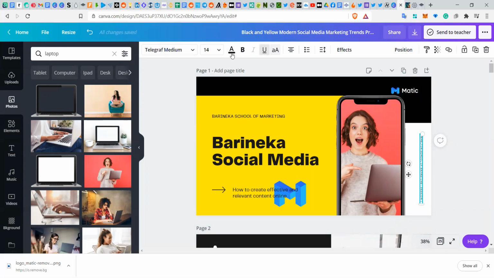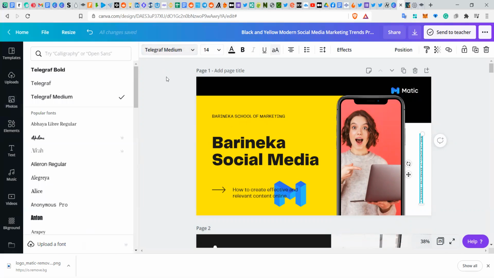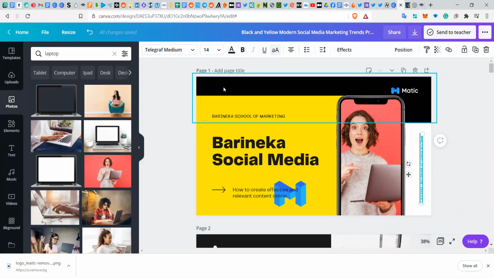You can edit using different fonts, font size, bold, italic, underlined, uppercase, alignment, and all the rest. You can move things around, play around with whatever you have here.